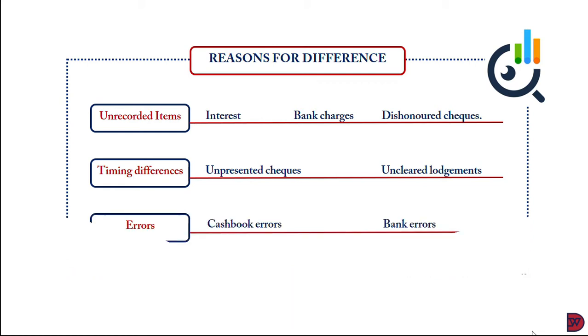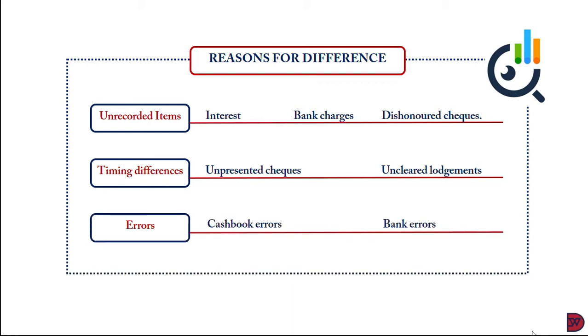The third and last factor will be errors. Businesses may commit an error or errors in their cash book, for example, debiting instead of crediting, understating, overstating, or failing to record a transaction in the cash book. Now, the cash book balance will need to be adjusted to rectify these as well. The bank, on the other hand, may also make mistakes. For example, they might record a transaction of one business in another business's account. So when that happens, the bank has to rectify such errors.